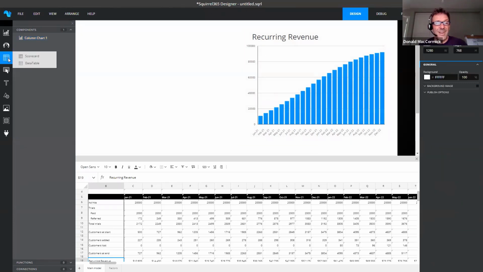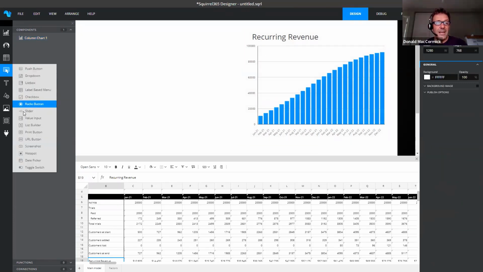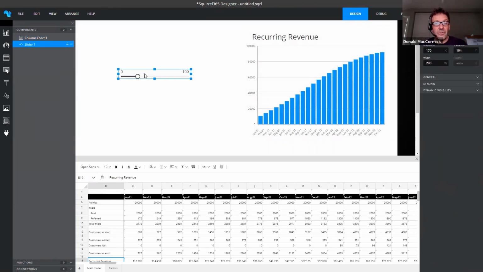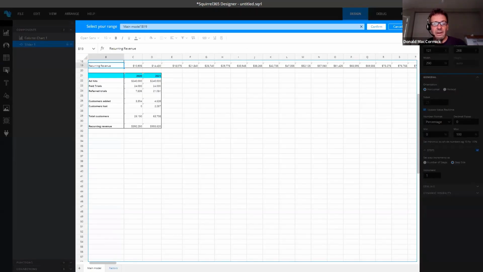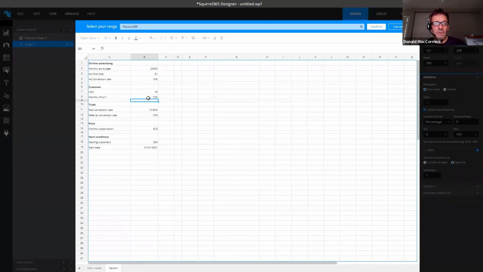But that's not that interesting, because charts on spreadsheets have been done since the year dot. So what I'm going to do now is add in a slider, and this slider is going to start to take control. It's going to be a percentage slider, and I only want it to be steps of 1%. Then I'm going to bind it, and it's this binding that matters. The binding to the chart was all just taking stuff in the spreadsheet and putting it into the chart, so it's output binding. This actually is two-way binding. So I click on here and go to my factors, and that's going to be my monthly churn. So I'm now binding that in there.